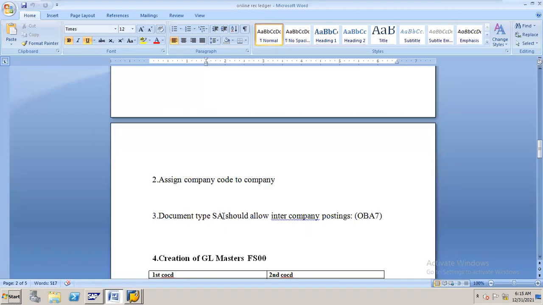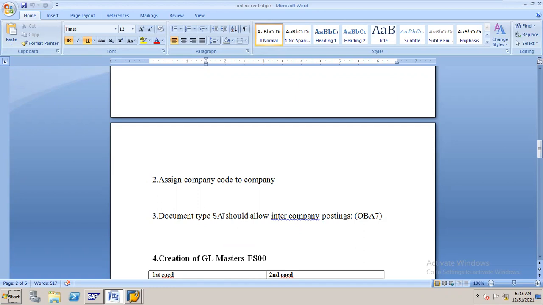Document type SA. So I told you that whenever the transaction happens at the cost center level, the FI records also should update. So when FI records also should update, it means what is the document type? SA should be update. SA document type should update.